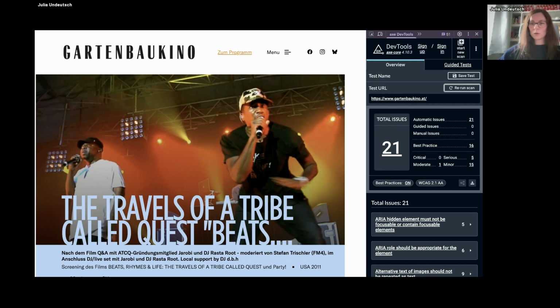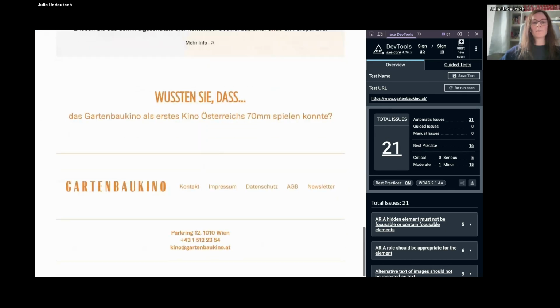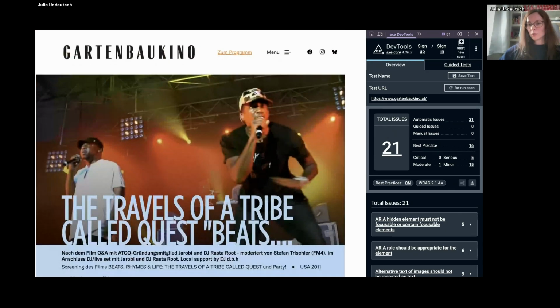So running the tool, it only focuses on the page you're currently on. You can do different settings. For example, here, the best practices. I always have the best practices on because I am not someone who is only working to fulfill the WCAG AA, but I want to make it as accessible as possible. And best practices also include things, success criteria like AAA and other suggestions to make your website more accessible. That's why I think we should always use the best practices as well.